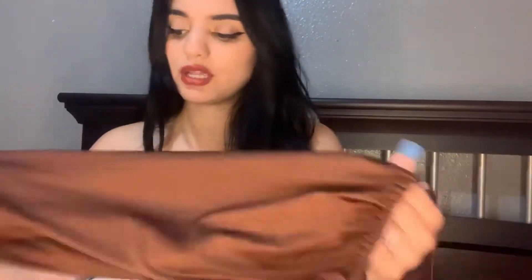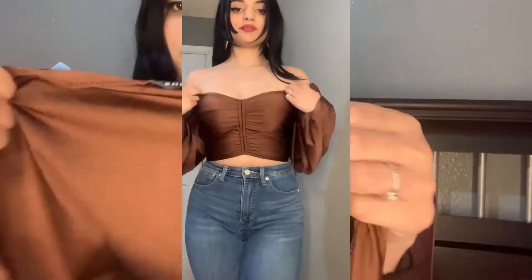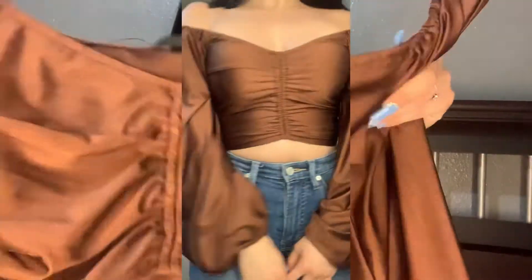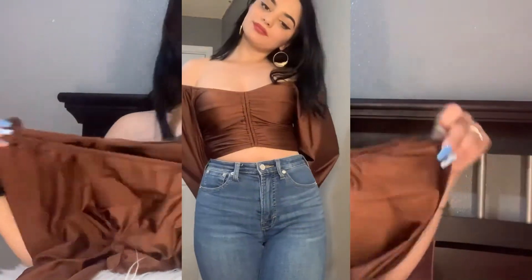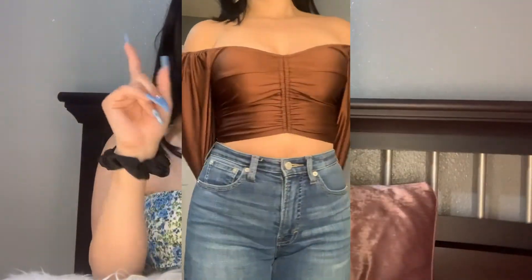I also got this balloon top — I think in the picture it looked like a different material. This one came out a bit stretchy, but I honestly love it regardless. It's kind of shiny and really adorable. 10 out of 10, it's one of my favorite tops. It was very cheap too so I definitely recommend it. You can wear it on the shoulder or off the shoulder and it stays put — it's just perfect.